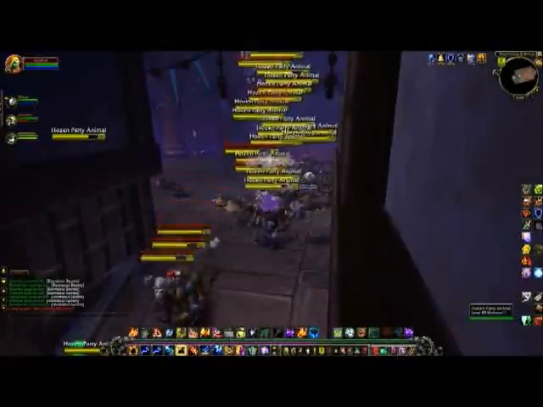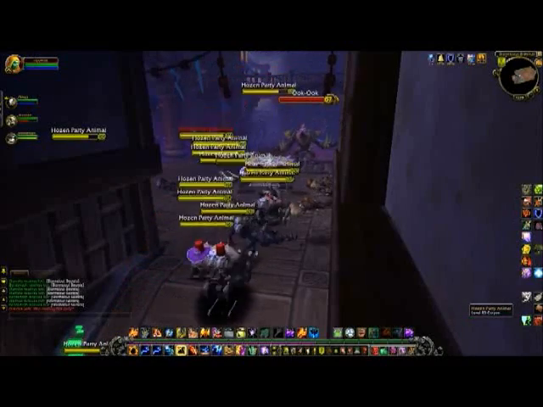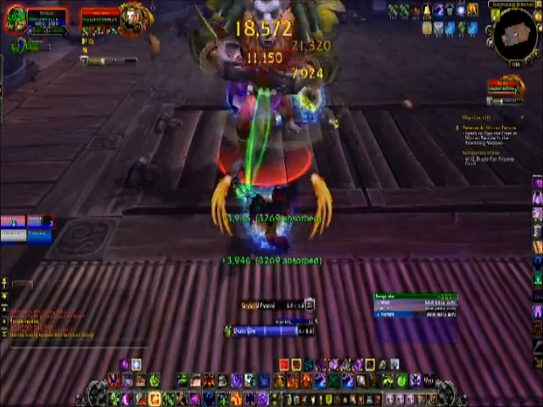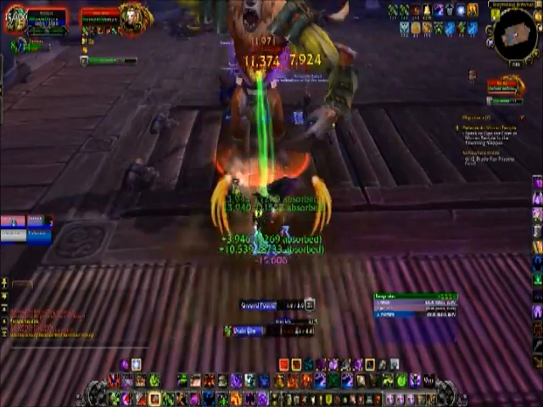The first boss in Brewery is called Ook. The trash before the boss is simple. Just kill 40 of them and they'll all leave the room and the boss will jump down. Tanks need to watch out for a cast bar for Ground Pound and move out of the cone. It does a lot of damage and stuns you.